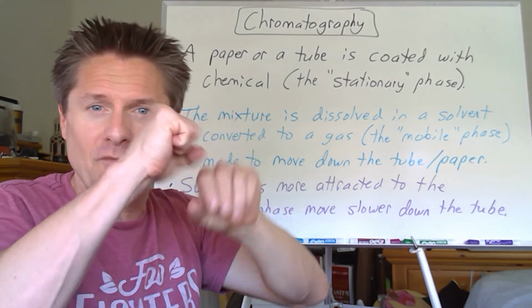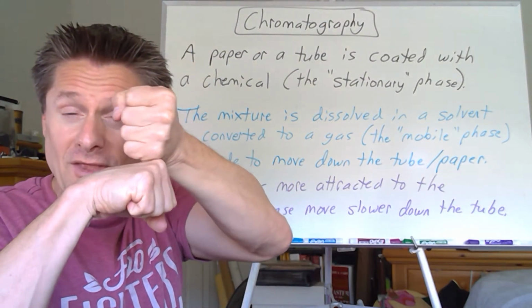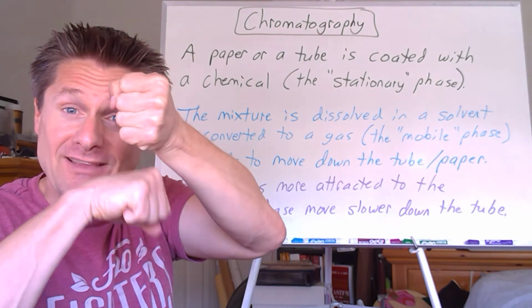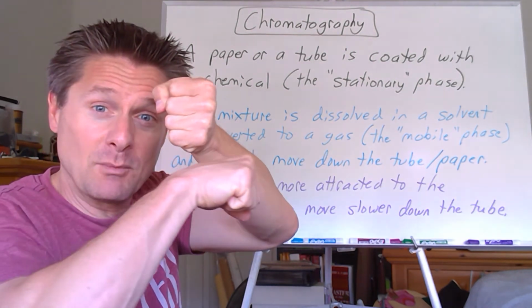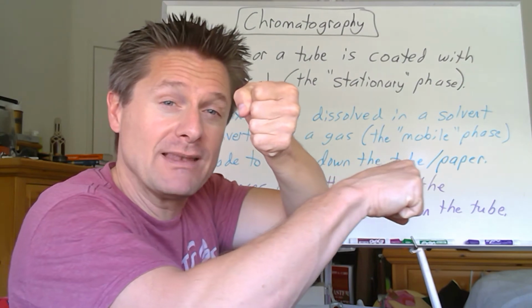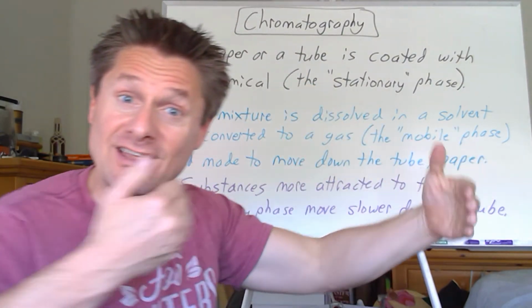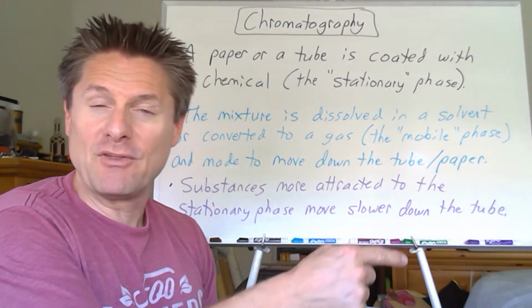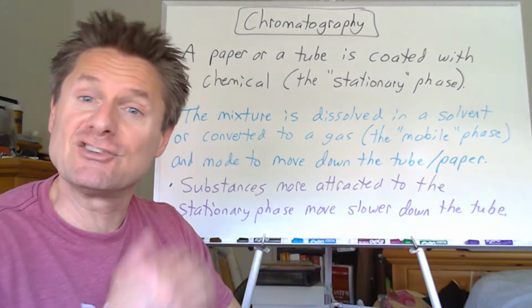And so you'll get this. If this is substance 1, substance 2, they start at the beginning and they go, this one's more attracted to the stationary phase, this one isn't. So this one moves faster as they're moving down, and you get this distance separation. So you can get what's called a chromatogram at the end, and it spits out the tube, and you might have another collection device to identify those.